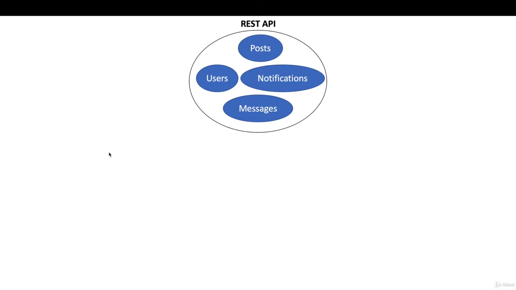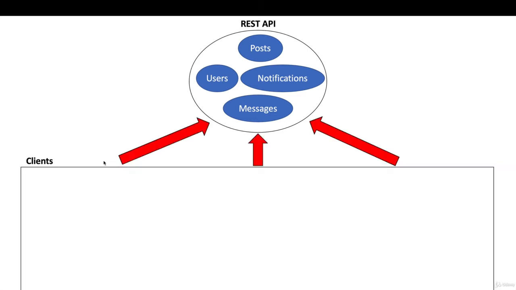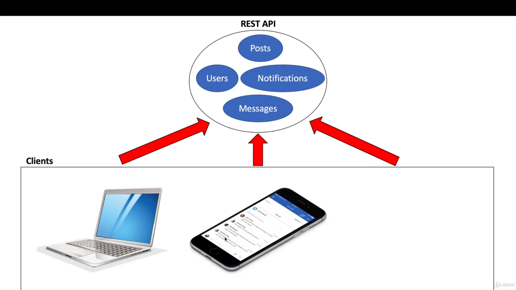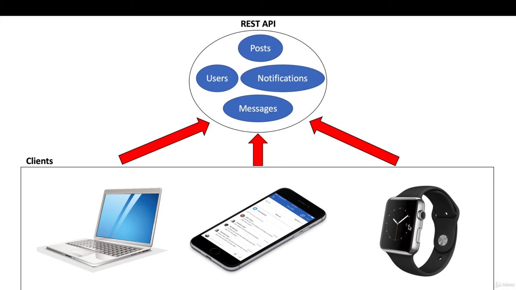Okay, so I've got an example scenario for you. We've got a bunch of clients. Now the clients are just, like I said, the front end. So for example, you sitting there on your laptop is a client. You could also be there on your phone, that's a client too. And the same with any other device really. Apple Watches, you could create a client out of a Google Chrome extension. You can really do anything. Samsung smart fridges, whatever you want to create apps for, we'll be able to use this.